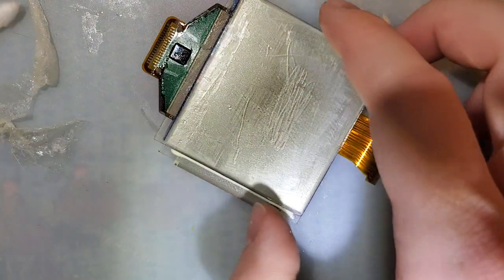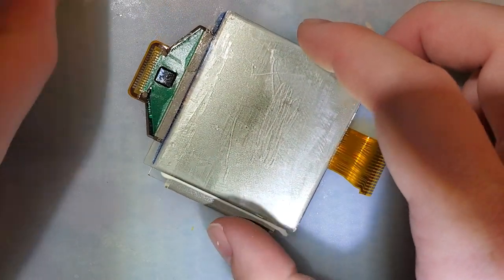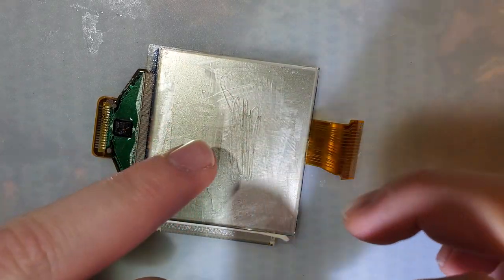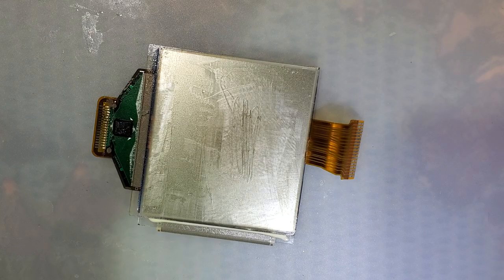But anyway, I'm going to go ahead and pause the video now. At this point, all I'm going to keep doing is rubbing this with isopropyl alcohol and see if I can't get the rest of the adhesive scraped off. I'll be back in a moment.